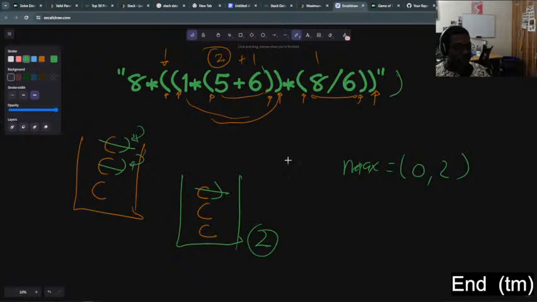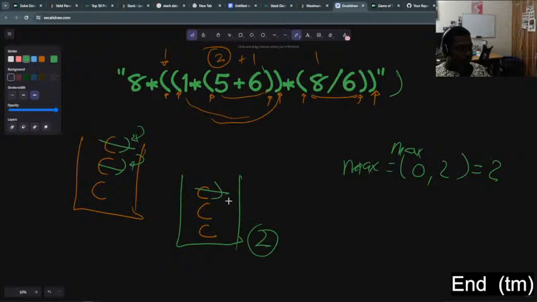Which is why we need to use the length of the stack to calculate how much depth we are at this point. So every time we pop an item from the stack, we need to compare the length of the stack against the maximum. So when we find the max of these two, this will be our current maximum. The value here will be 2, right? So 2 is our current maximum.